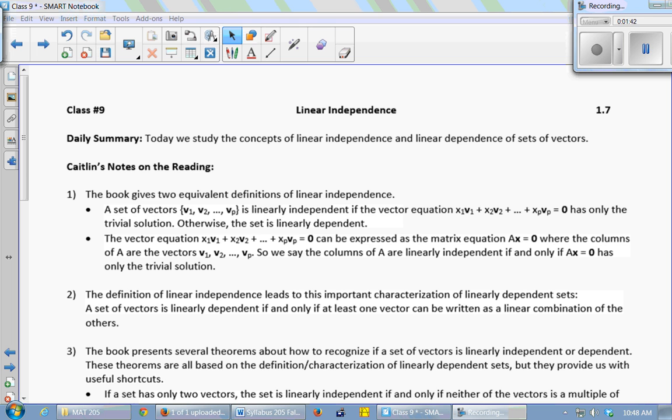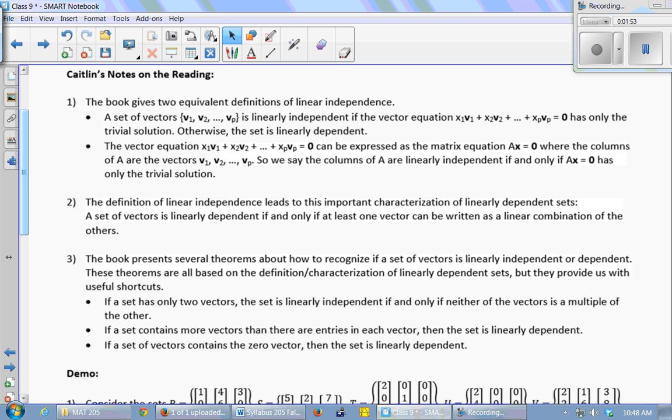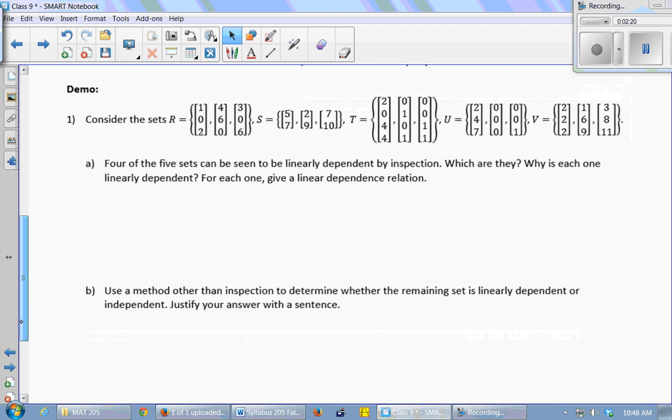Okay, so today we're going to study the concepts of linear independence and linear dependence for a set of vectors. I took a few notes on the reading. So I've been trying to do this a little bit just to sort of give you a template of what it's like to take notes on the reading. So you want to sort of take those several pages and say, oh, think about what is this section about, right? And then just write out the main bullet points. You might have to write out a little bit more to explain these things to yourself, but that's the main thing that it's about. I'll let you just read that over sometime on your own, and we're going to jump right to the demo.